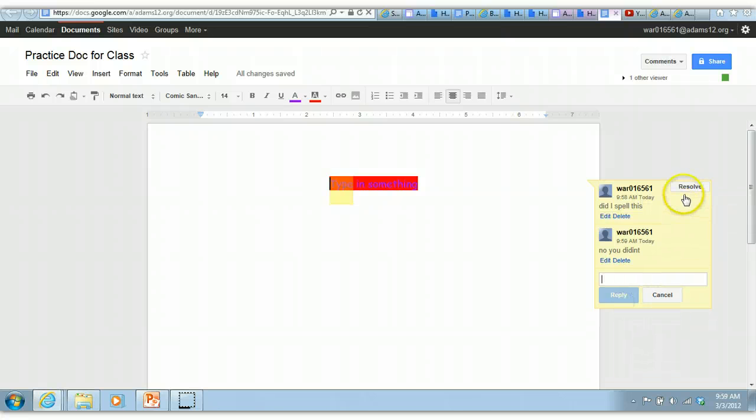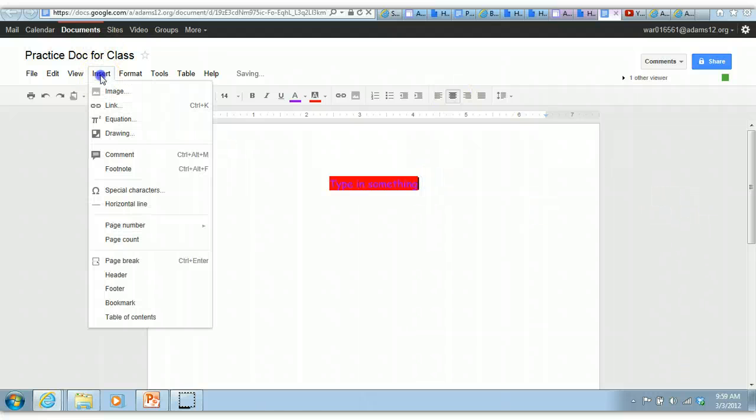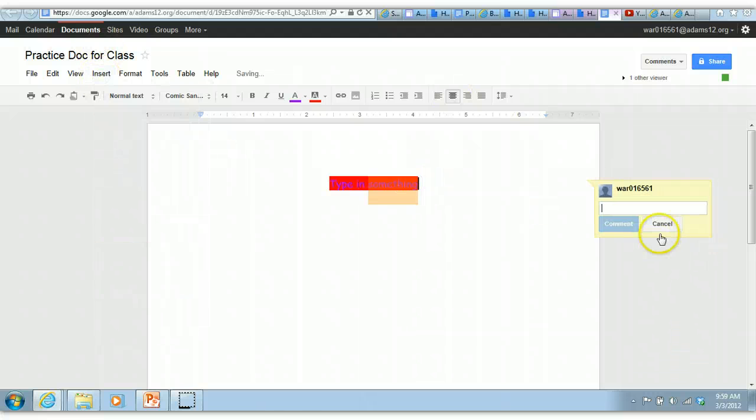And it's supposed to resolve. There it goes. So once again, I can't show you, but it'll be a little colored flag. When someone else is working on your document, one of your collaborators, you can click your cursor over and see who's collaborating. If you want to comment, it's under Insert Comments, and you can have a discussion. My computer's a little slow today for some reason. And you can have a discussion back and forth about what's going on.